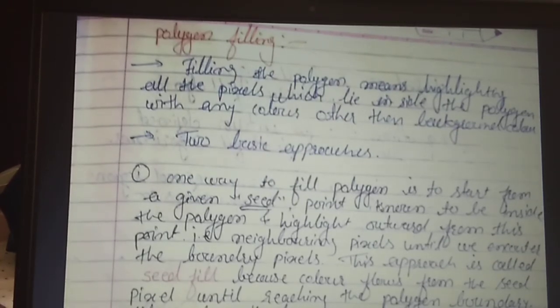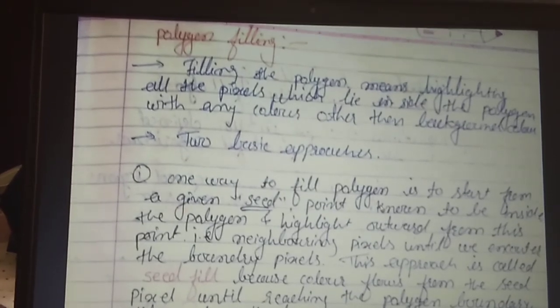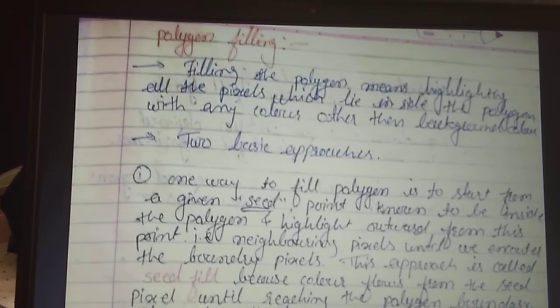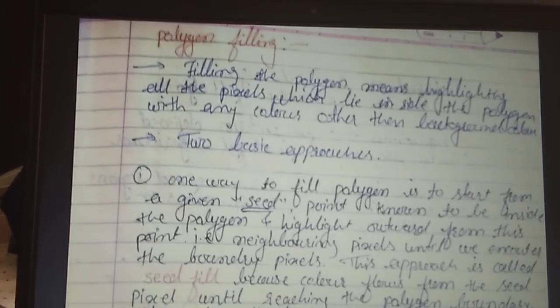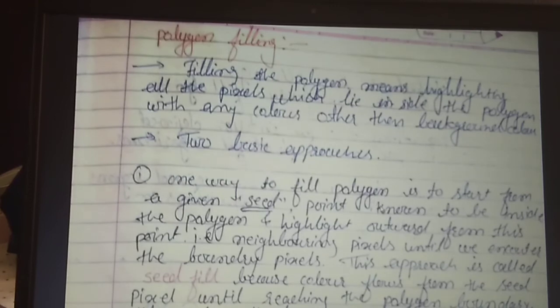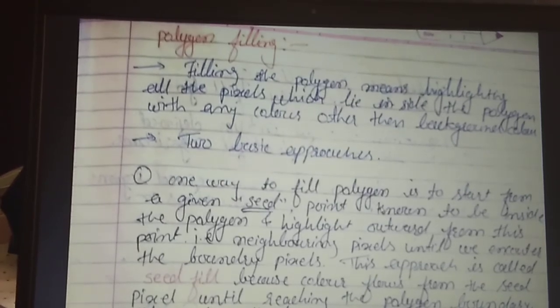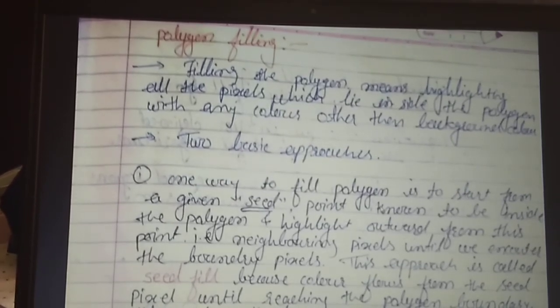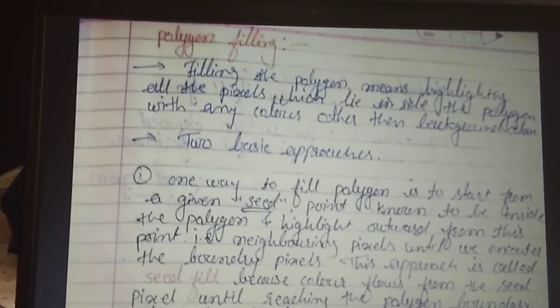Polygon filling. So filling is the process, we can say, of coloring in a fixed area or region. A region may be defined at pixel level or geometric level. Now when the region is defined at pixel level, we have different algorithms. So polygon filling algorithms are boundary fill algorithm, flood fill, edge fill, fence fill, scan fill. Now in case of geometric level, we have the scan fill algorithm.